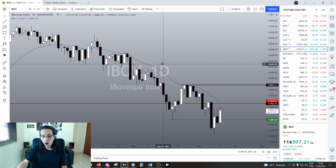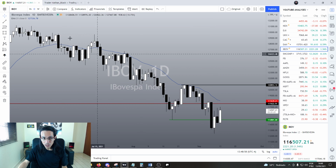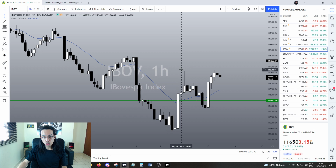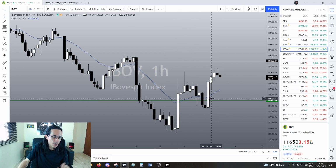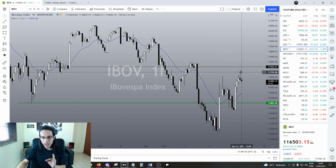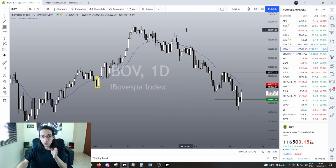And it's going up almost 2% after a false breakout from the previous support level. This was an exhaustion bar. If you look at the 1 hour chart, it's doing a bullish structure, right? This is a bullish pivot point. But see, we were doing lower highs, lower lows, but right now the Brazilian index is doing a higher low and a higher high. So this is a buy sign.